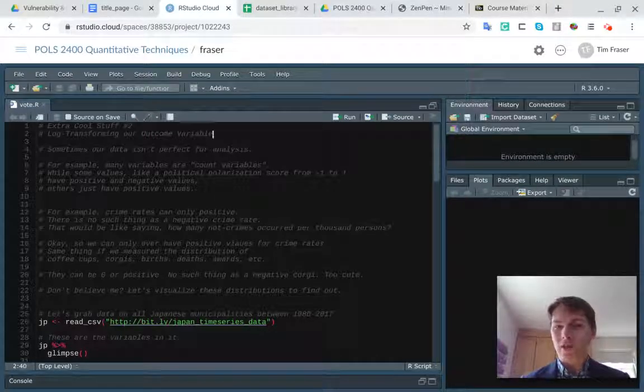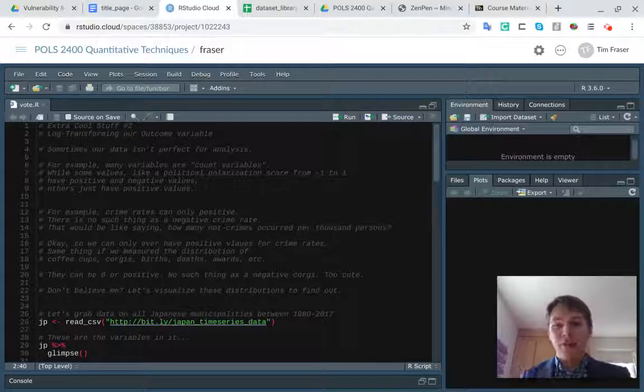Others just have positive values. So, for example, crime rates can only be positive. There's no such thing as a negative crime rate. That would be like crossing the street to help someone, and somehow that gets counted as a negative crime. So we don't do that. We just have positive crime rates.